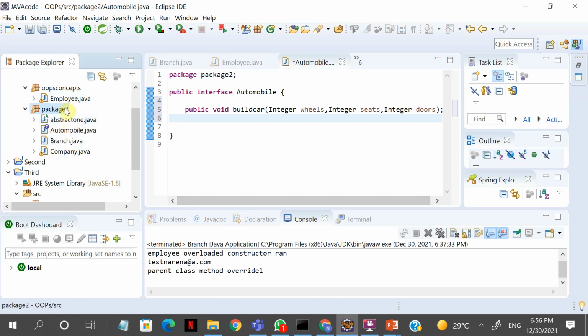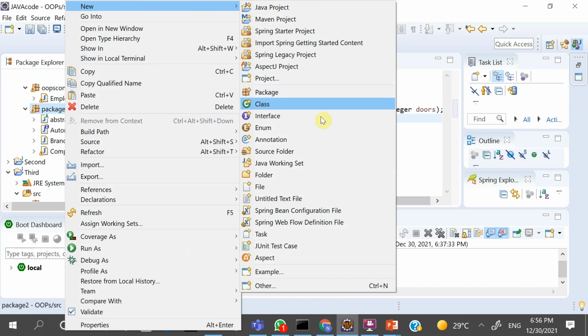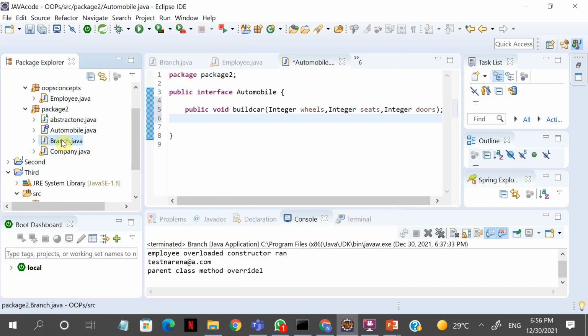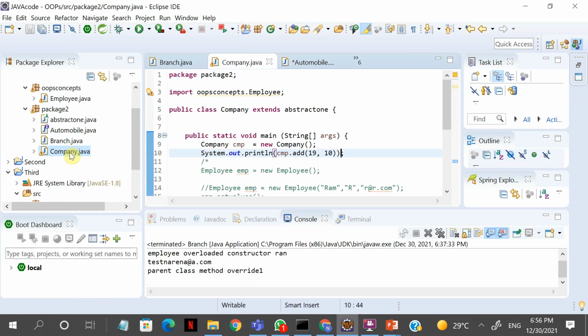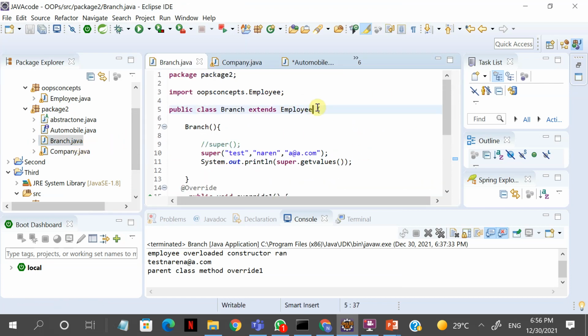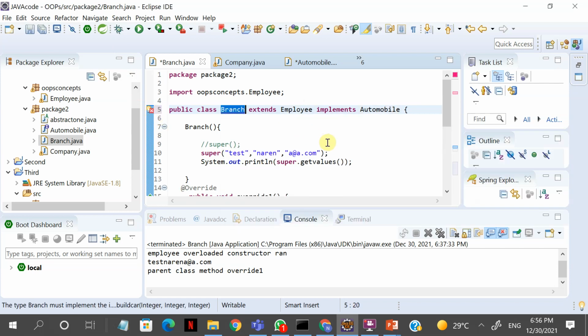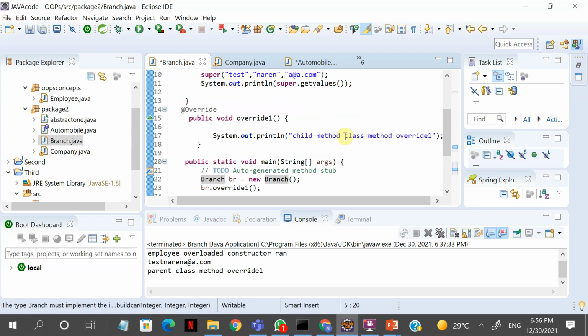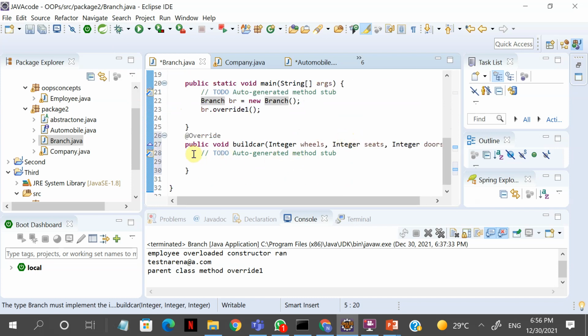I'll create a new class here. Or for the sake of this one, in my branch I will implement. This is already extending, implements automobile. So when it says this, it is going to tell me to implement all the methods. So the build car has got implemented.